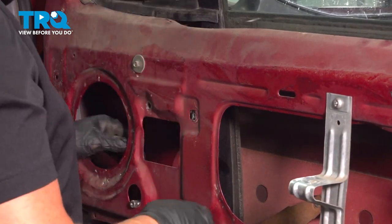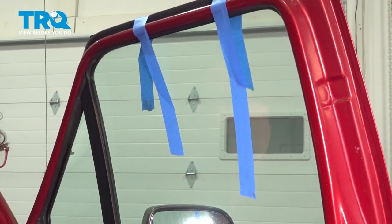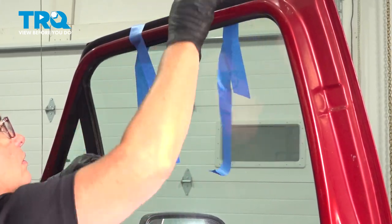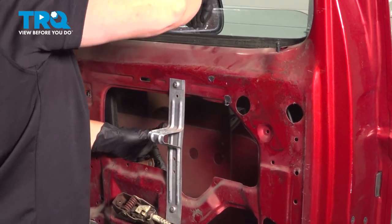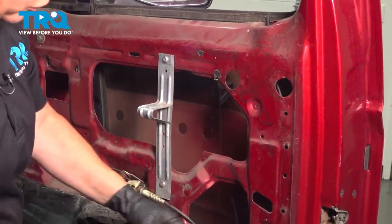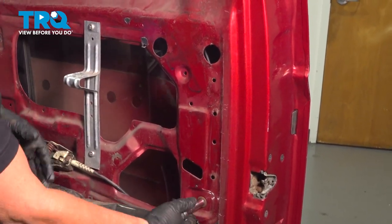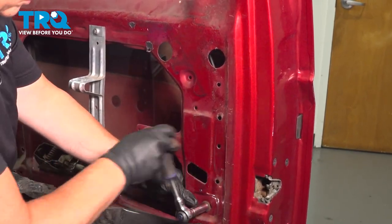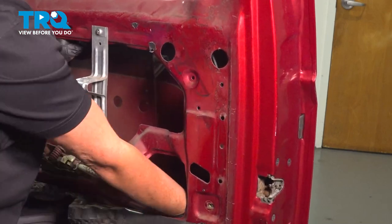Now that we have the bolt out of that channel, I'm going to take the tape off because I have to slide the glass down, then pull the glass out — and that channel will have some flex to it. You're going to have to bring it all the way down, past the channel, to the bottom. Now that the glass is all the way at the bottom, we're going to take out this side channel. The reason I waited until I dropped it down is so the glass is on the bottom and it wouldn't slide down and shatter. This is an 11-millimeter socket or a 7/16. Now we can slide this channel out of the glass.